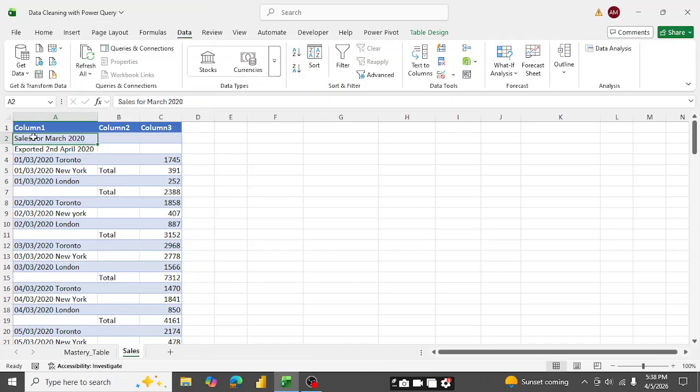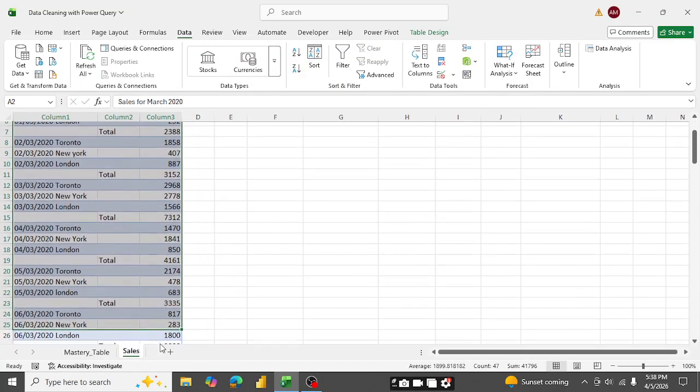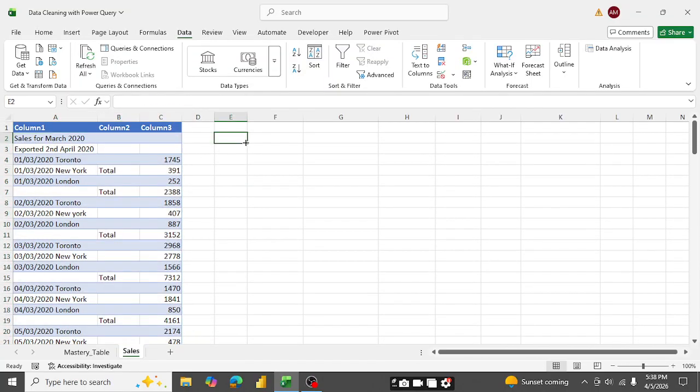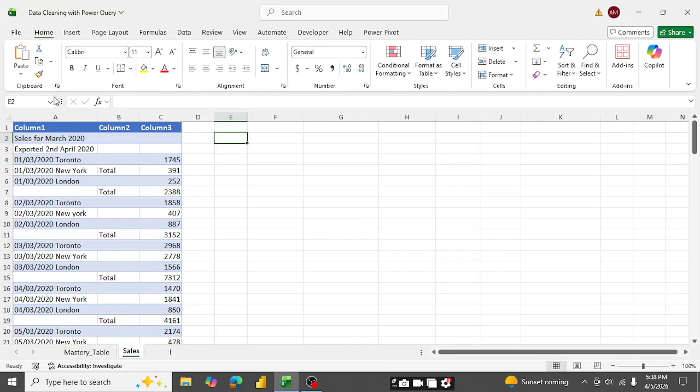But this is pretty messy data which we are going to work with, and Power Query is the most powerful tool in MS Excel from where you can import data, gather information from different sources, and clean the data, trim the data, do anything you need to make it insightful.